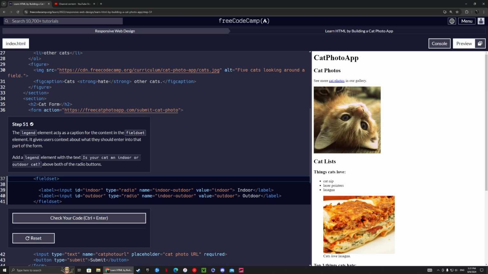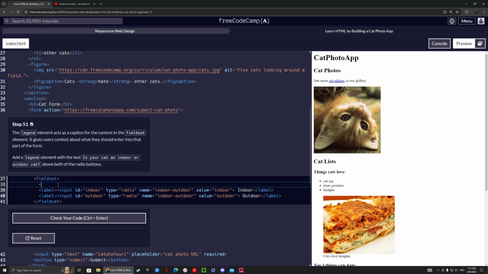Okay, the legend element acts as a caption for the content in the fieldset element. It gives the users context about what they should enter into that part of the form. Add a legend element with the text, is your cat an indoor or an outdoor cat? So basically this is just a question.